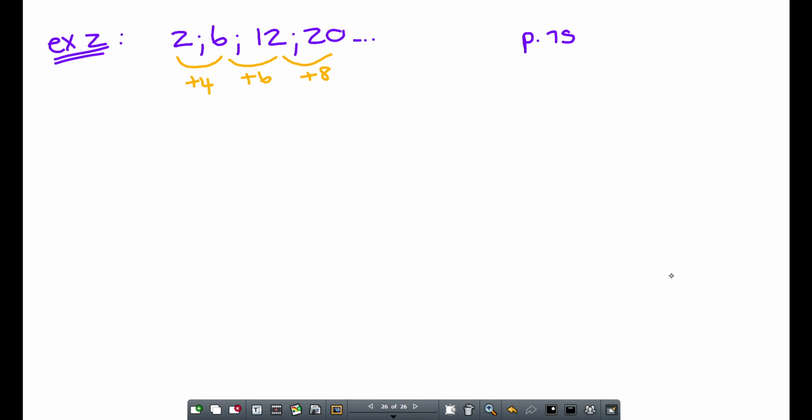Okay, so if you had to go and complete, because I think that at B they ask you to write down the next 3 terms. I would now have to go and add how much? Plus 10. Okay, because it must be 2 more than the 8. Yes. Okay, so for the next one, I'm going to add plus 12, and then I'm going to add 14. Okay, so let's go fill in those numbers. It would then be 20 plus 10 is going to give me 30. Then plus 12 is going to give me 42. And then plus 14 is going to give me 56. Do you guys all understand?